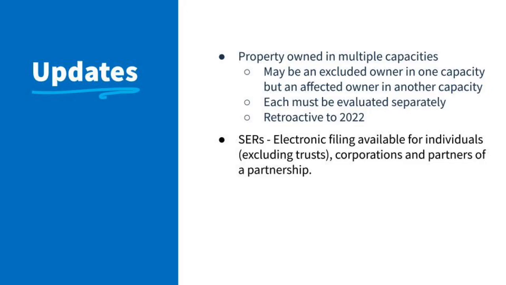And also good news, the SIRS was added last year for electronic filing for individuals. Previously we had it for corporations and partnerships. We're still waiting on our ability to add that for trusts. So trusts still have to be paper filed, or trustees of a trust still have to be paper filed.